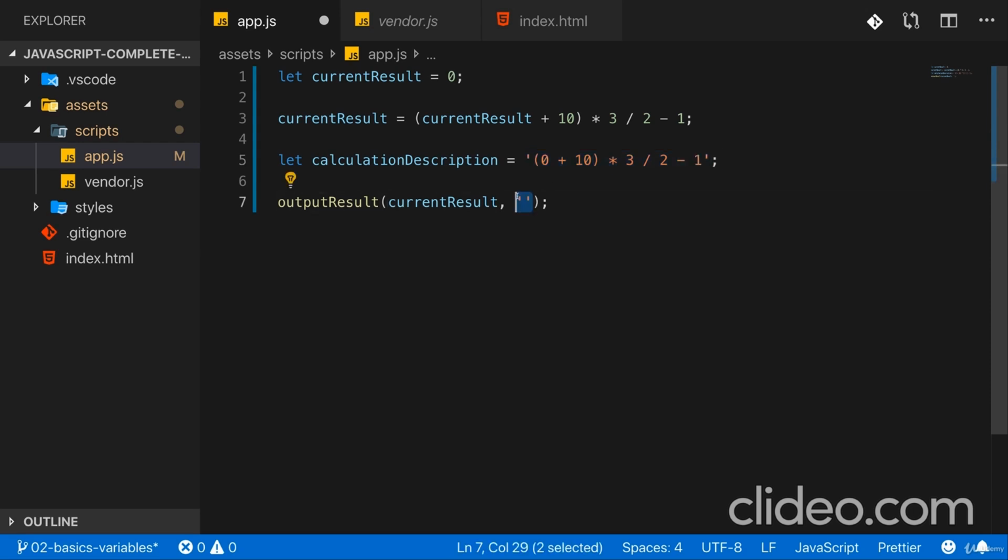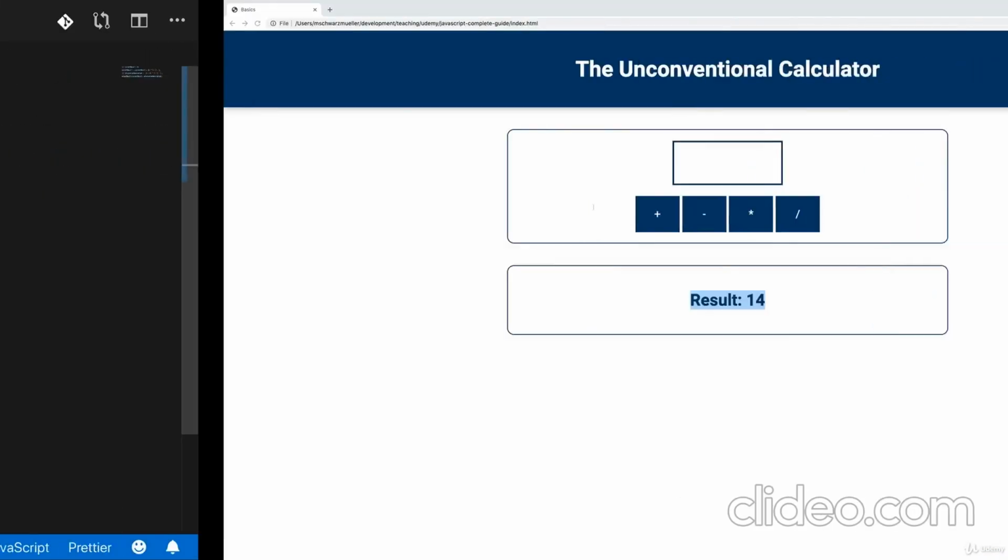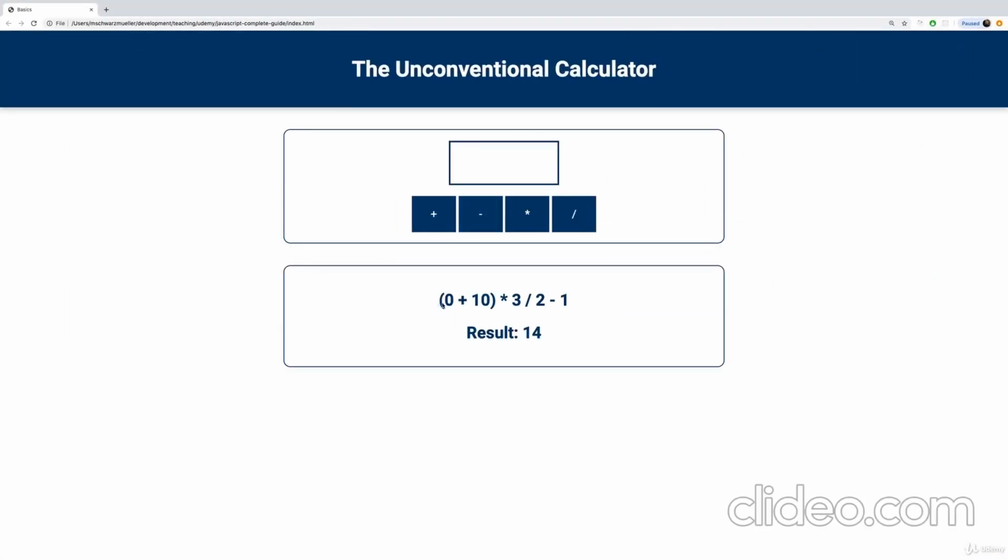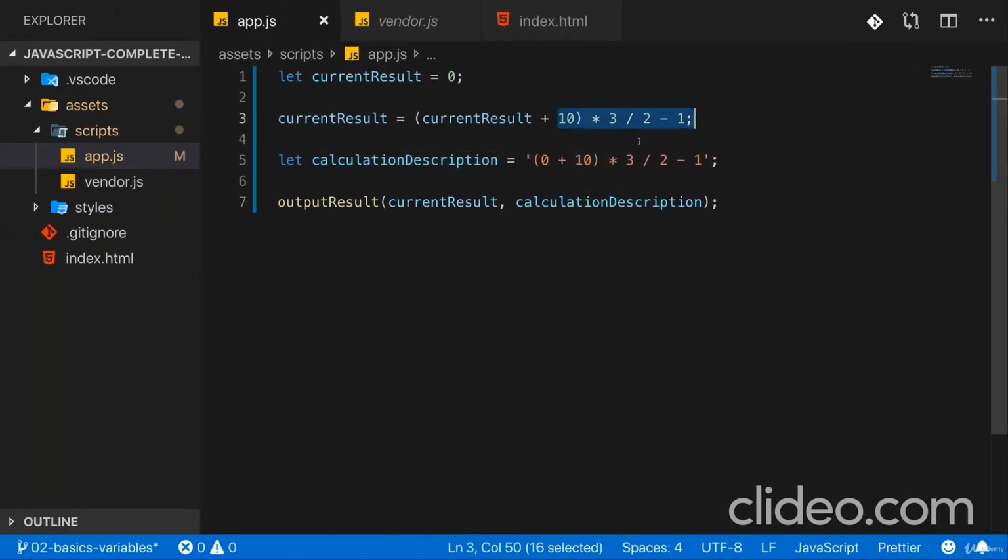Instead, we can now pass calculation description to this output result thing. So I'm referring to this description here. And what will now happen is that you see this text here once you reload this page. Again, this is just the text I just entered. It looks like some mathematical equation which should be executed, but since I'm not using numbers here, but I'm wrapping this in quotes, I'm telling JavaScript, this is some static text.